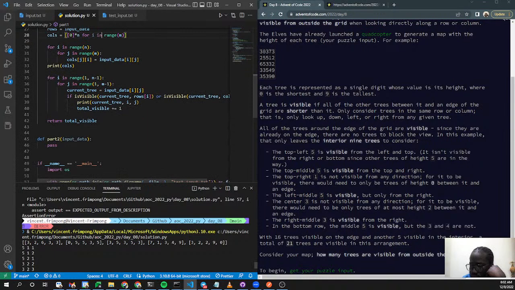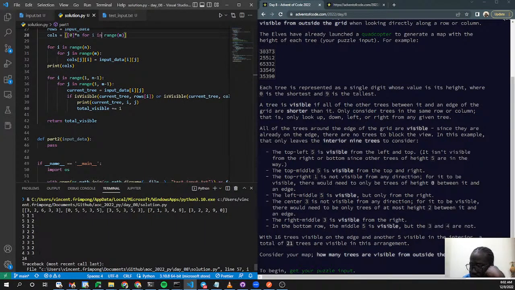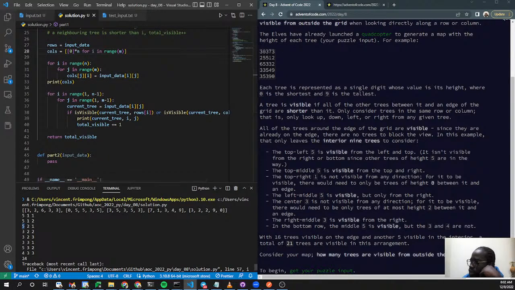Okay, and so let's see why now. 5 5 5 again, 5 5 again, 5 at position 2 1, 5 at 1 1. Yeah, sorry, 0 1 2 2 1.